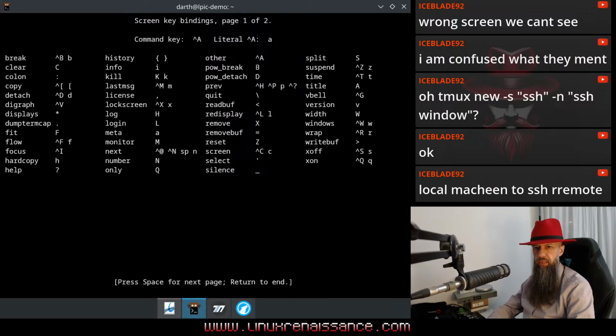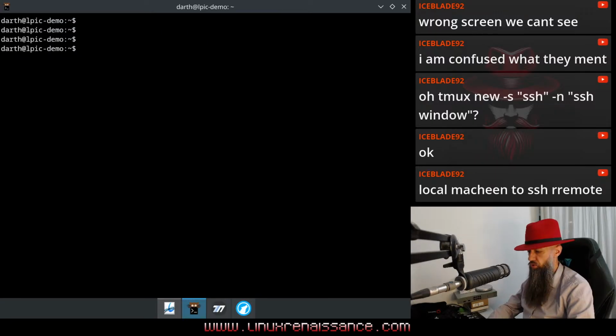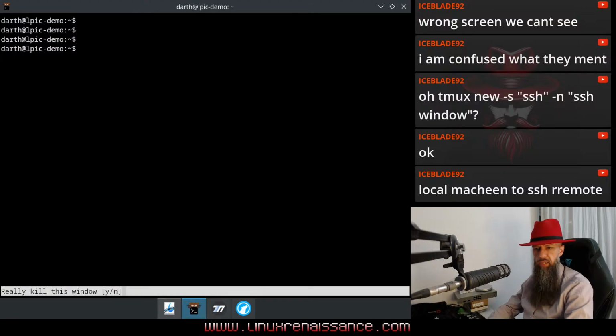We have kill with small and capital K, but that's for windows, I think. Let's try Control A and capital K. Really kill this window, yes.